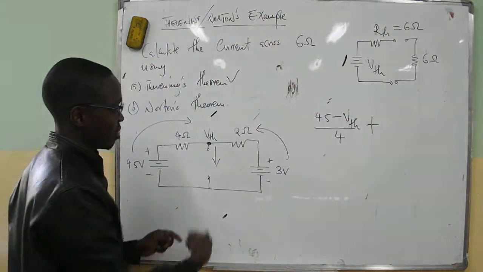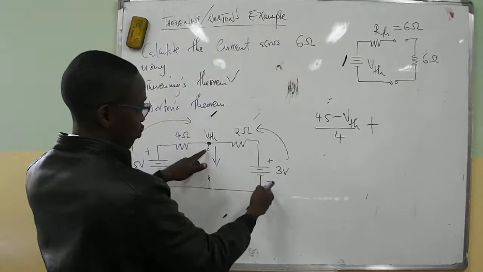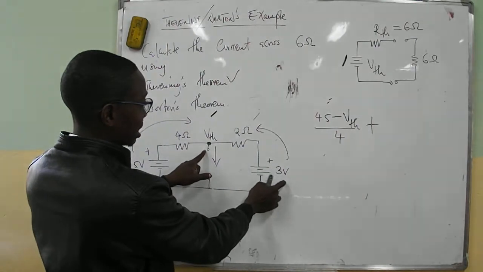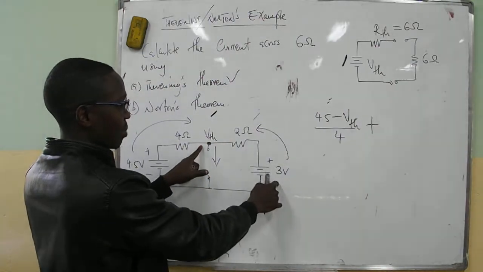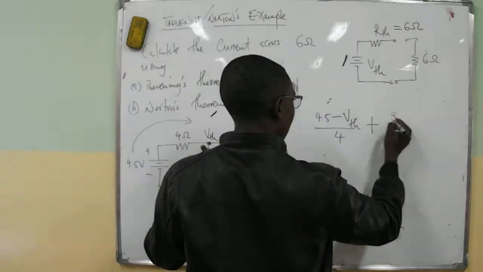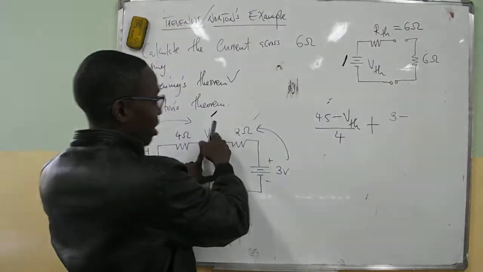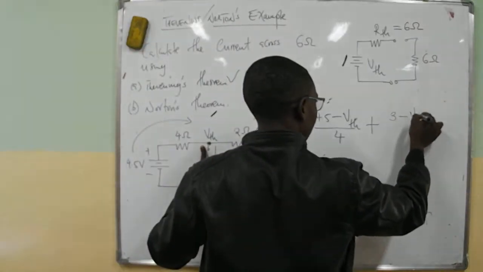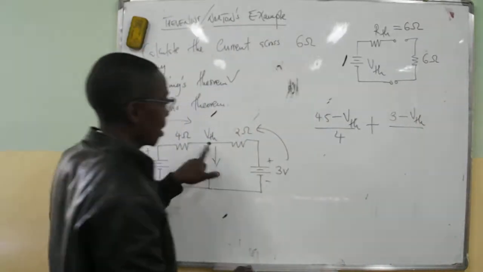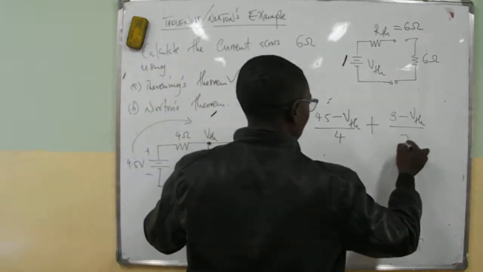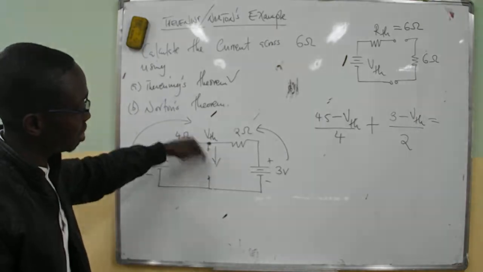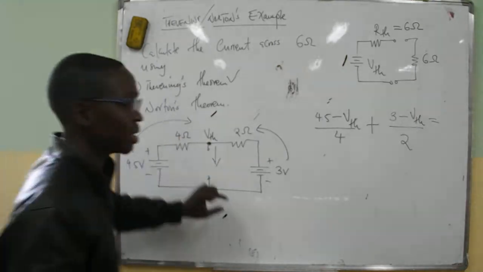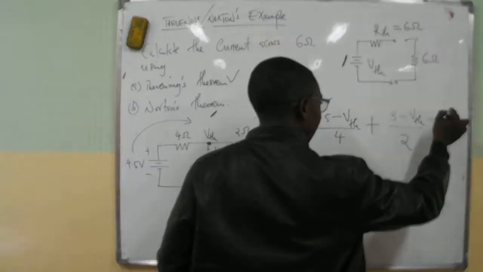Current is voltage over resistor. So for this current, we've got two voltages involved. Voltage at this higher potential and this one at the lower potential. That's why it's going like that, because this one is at higher potential. So you've got 3 volts minus the Thevenin's voltage divided by the resistor involved there, which is a 2. They're supposed to give us the current leaving that node, which is, there's no current actually given because it's an open circuit. So it's a 0 amp.